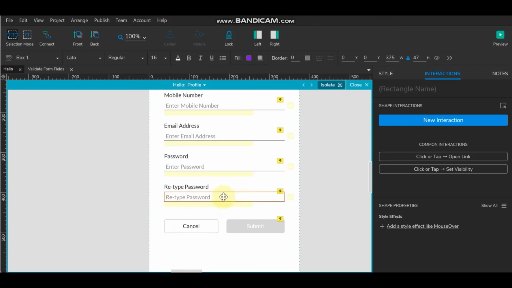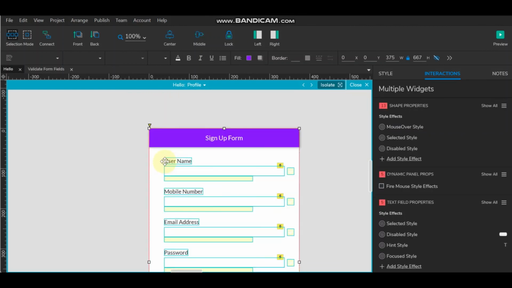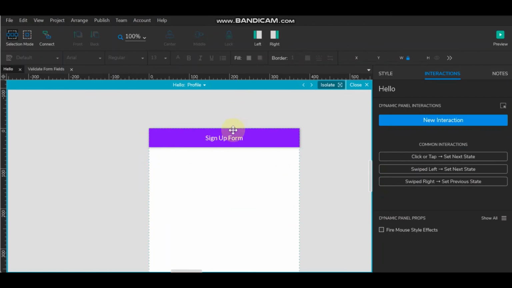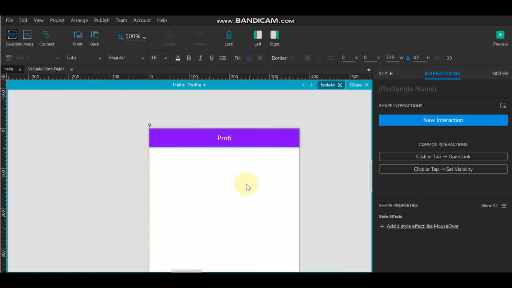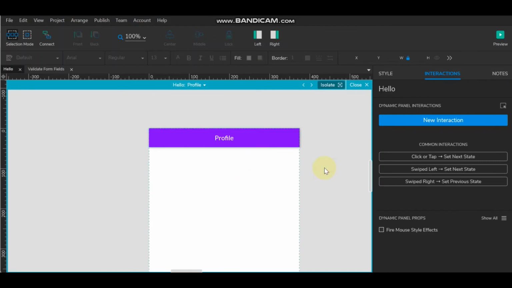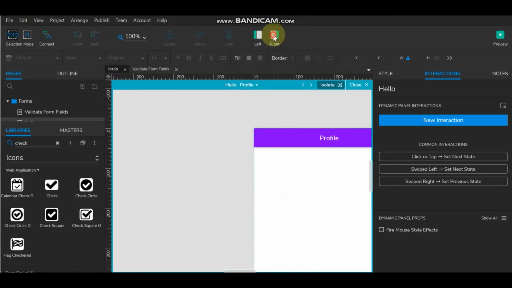We just need some of the inputs here. So here is a profile, which will say your username.